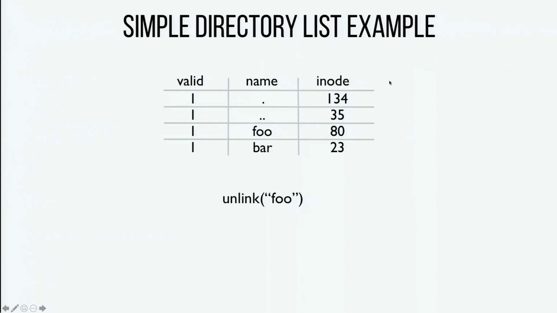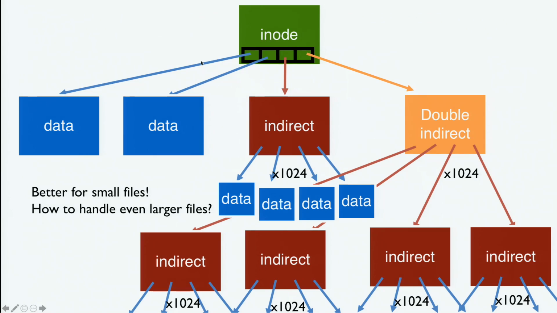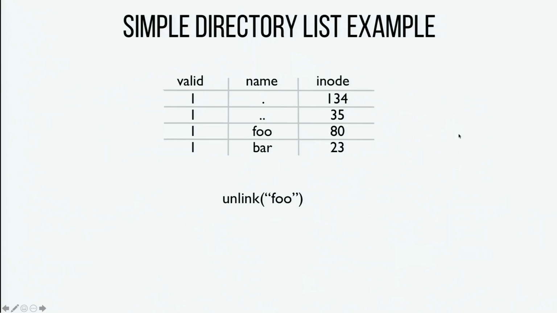Okay. So you remember the other data structure we were talking about: what do directories look like. Directories have a bunch of directory entries in them, or dir entries. What a directory looks like is it's just data. It's stored in the file system just like data is. So if you had a huge directory with a ton of directory entries, it would use the same allocation policy to allocate all of the space to record those entries. It could use indirect pointers and double indirect pointers too if you had a huge directory.